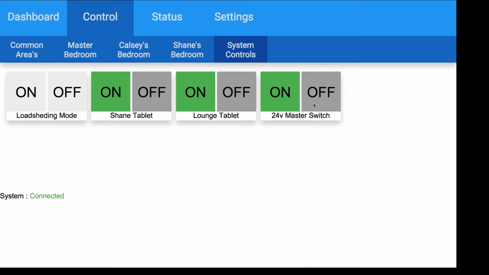We can turn off the 24-volt master switch, which is basically a switch and a relay on the battery. The reason I did this was because I was hoping, which I never got to implement because the system doesn't actually know what the batteries are running at, like if they're full or flat, that when a battery got to a certain point, it would kill the 24-volt system, and then you have to manually reactivate it so that you're consciously aware that the batteries are running low and you should probably stop using as much. So that's what this is for.